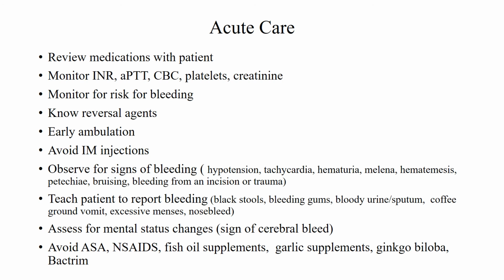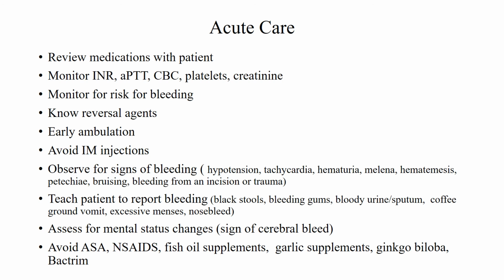We encourage early ambulation for our patients. We avoid IM injections due to the risk of bleeding. We observe for signs of bleeding: hypotension, tachycardia, hematuria, blood in the urine, melena, hematemesis, petechiae, bruising, bleeding from the incision, or trauma. And as I mentioned earlier, we have to monitor the stools. We have to monitor the injection sites that we have performed.